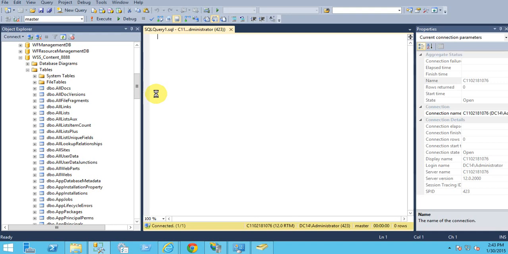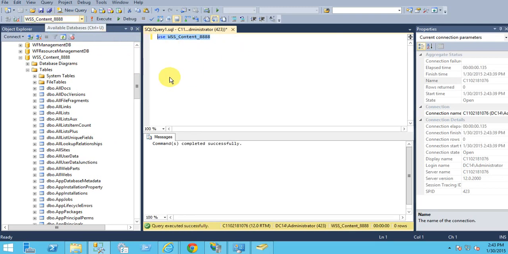So only SharePoint server will understand the information created in those tables. Okay, first I'm executing these SQL statements here. Use our database, WSS. Yep, here. Okay, execute this. Okay, now the database is changed.